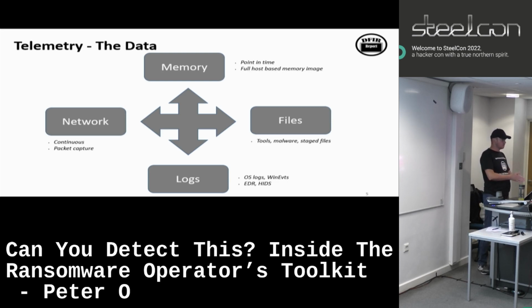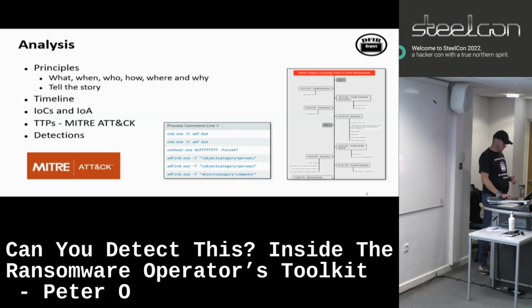It's only on one host, so don't forget you've got multiple hosts on the network. You need to really think about, how do I do this at scale? And do I really want to do a memory dump for every single host, or just focus on particular ones of interest? So they're the kind of data that we work with.